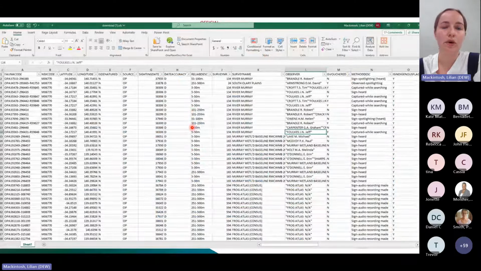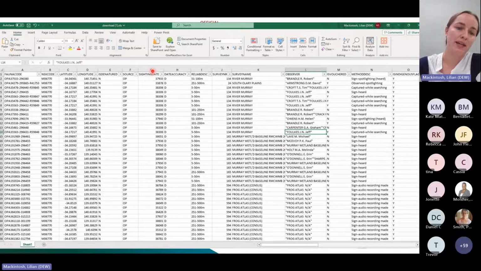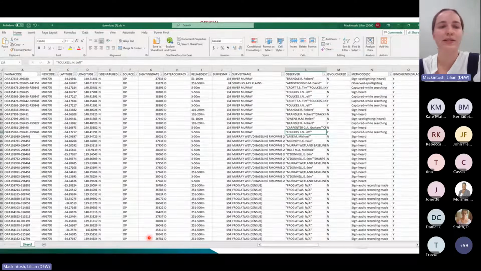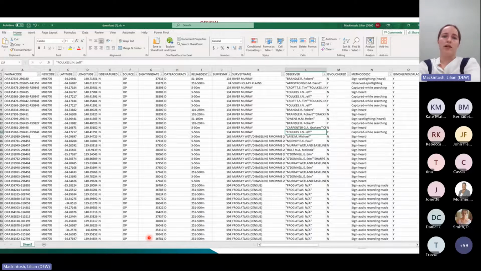So this is what the Excel file that will be printed out for you will look like. There's a whole lot of columns along the top and it keeps on going. It'll have information about how it was found, when it was found, which is the date. You will have to format the sighting date into a date format. Just go look up formatting cells in Excel if you're not sure about that. And there'll be information about species comments or any extra information that the observer found.